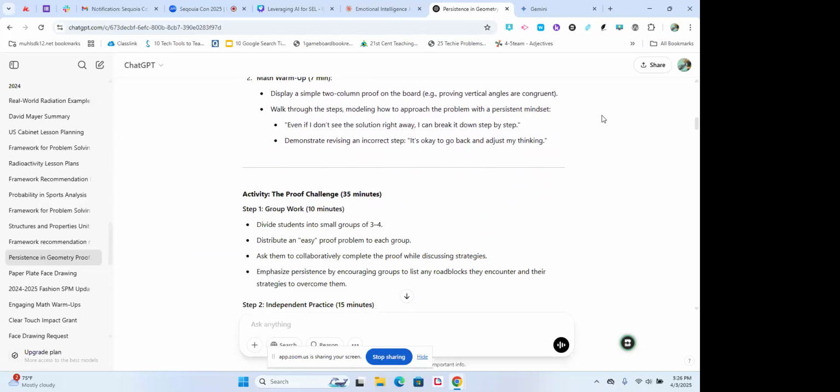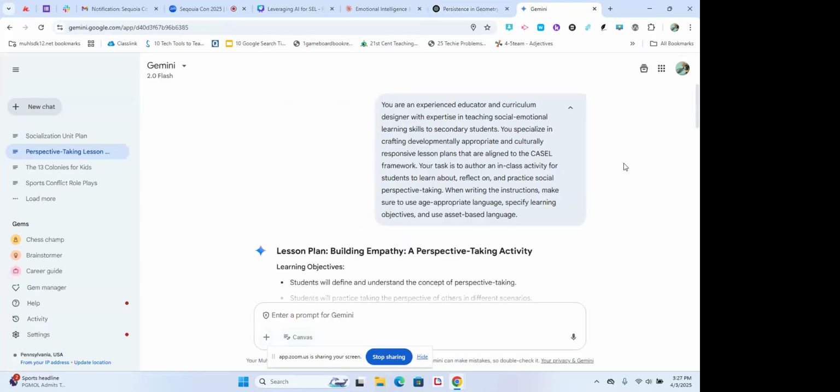Same idea again. This is going to divide up the work, but it's also going to give me some background on how I can honor students, especially if that's not an area they feel comfortable in. So I don't want them to feel that they don't have that even playing field in terms of their social emotional needs. One more I'm going to show you here before we take a break and talk about some questions.